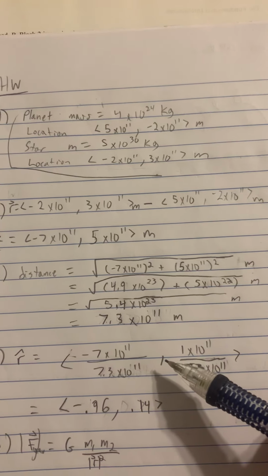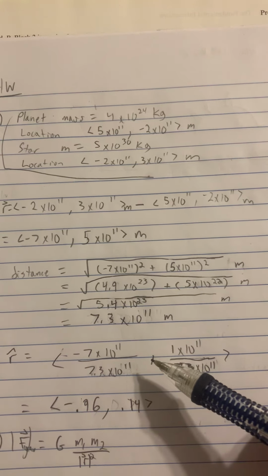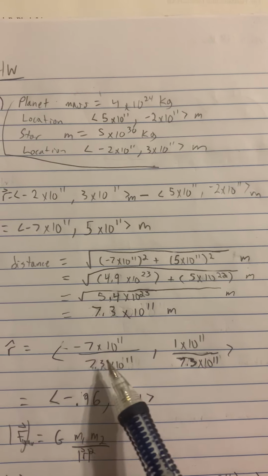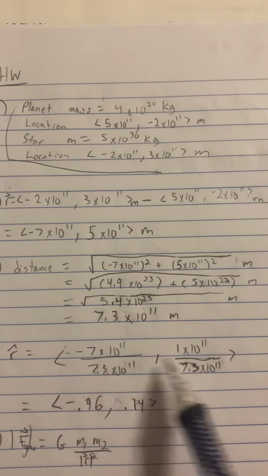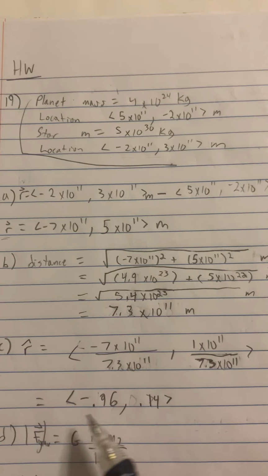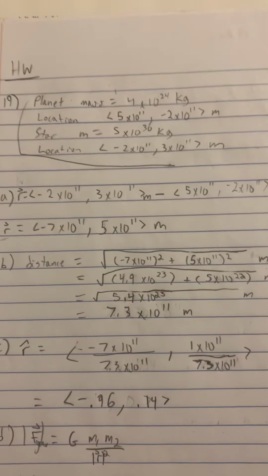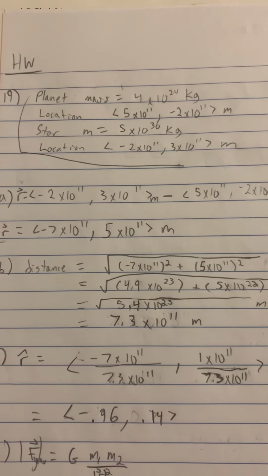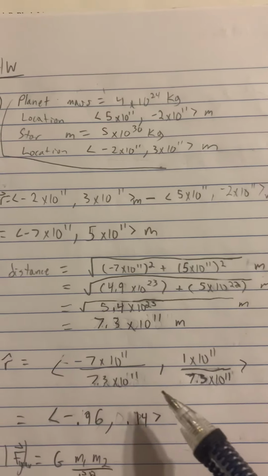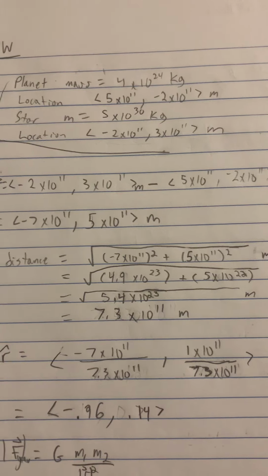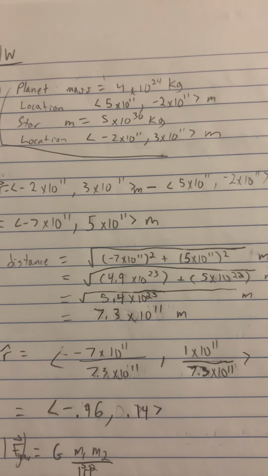C, what is the unit vector r hat in the direction of r? All you got to do is do the relative position vector divided by the magnitude, which just happens to be the distance that we just found. End up with this here. It's a little bit off for what the definition of unit vector is, but that's what we came up with here. When you're working with big numbers like that, you're going to be a little off, but it's not off enough to where it matters.